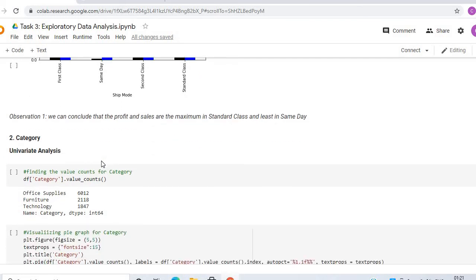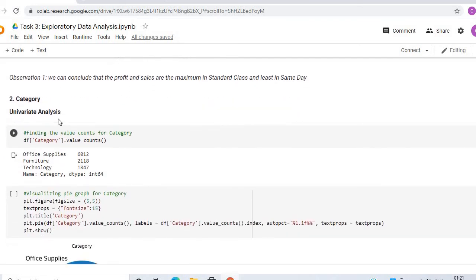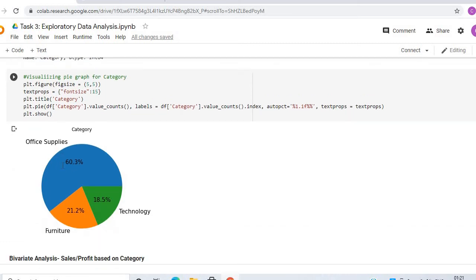Similarly, performing univariate analysis on category. Here we got the value counts for category, and let's visualize this in a pie chart. First I have set the figure size, the textprops, which stands for text properties.